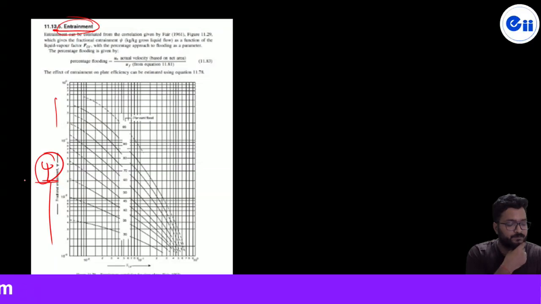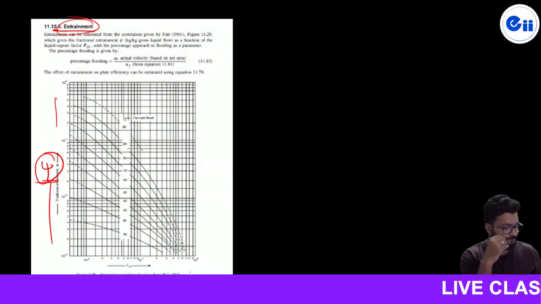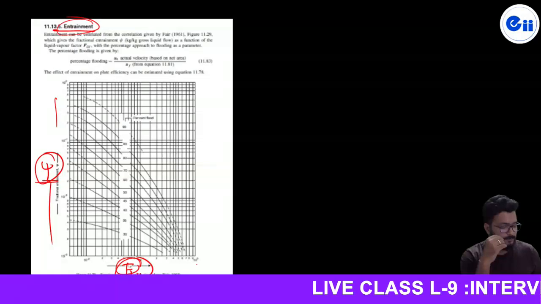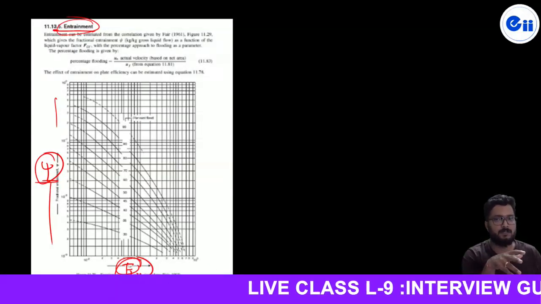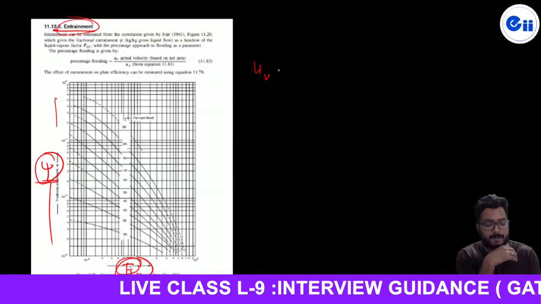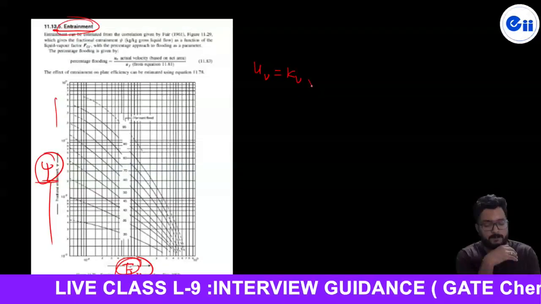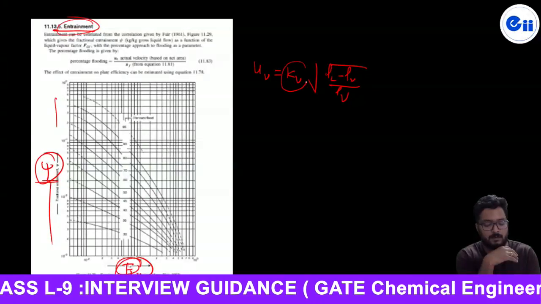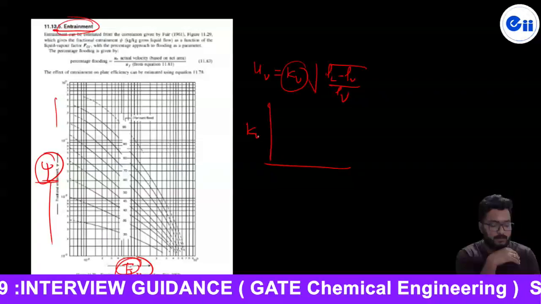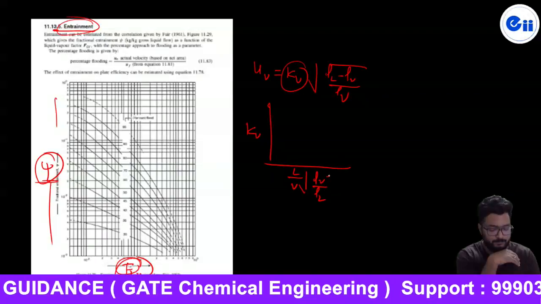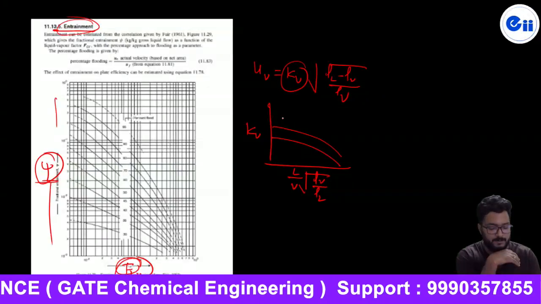And it is a function of the liquid-vapor factor, FLV. What is FLV? Listen here, my dear student. Actually FLV, in the Coulson Richardson volume 6, if you recall, in the calculation of maximum vapor velocity, I have used kV times the square root of rho L minus rho V over rho V, and this kV I have calculated by this parameter, L upon V times the square root of rho V by rho L, with plate spacing as a parameter.